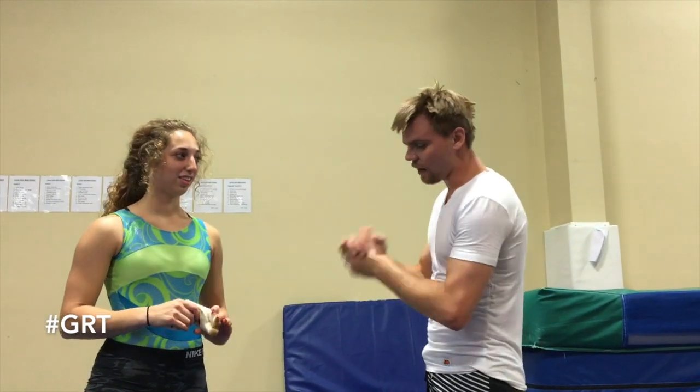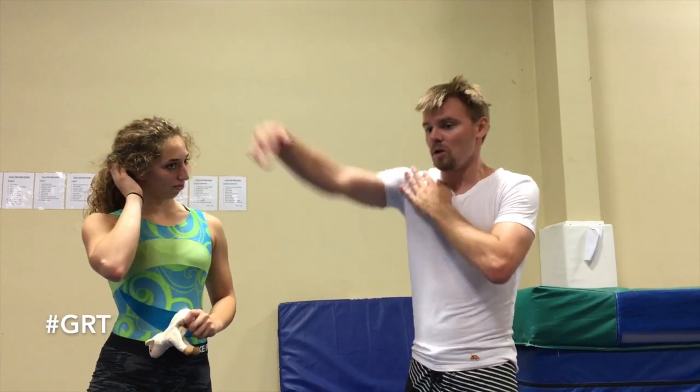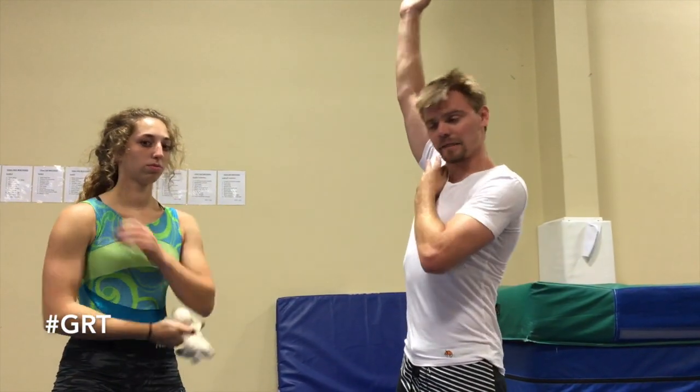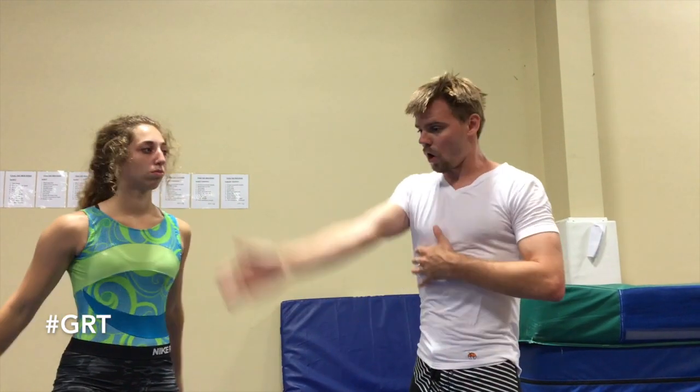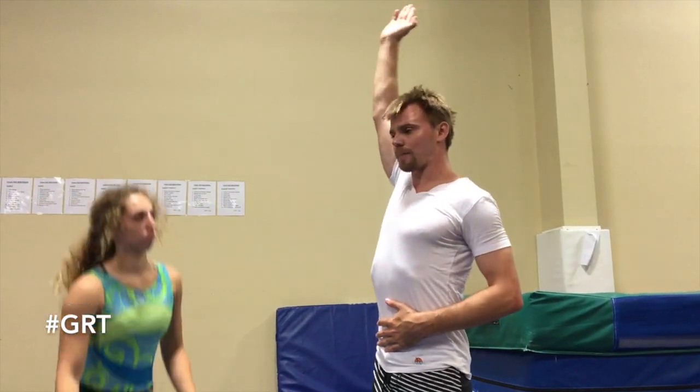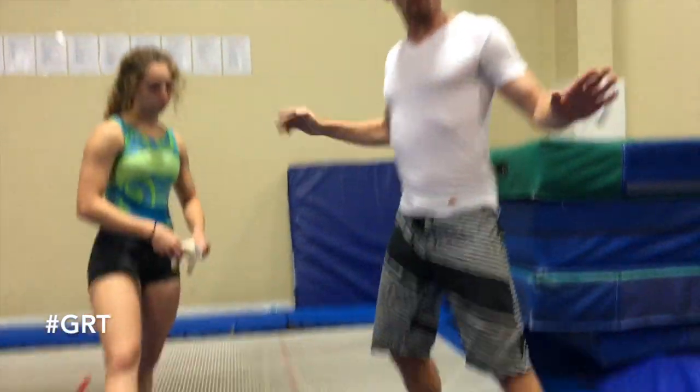Okay, so now we've done back tuck, we've done back tight. We've worked on the shoulder mechanics, isolating the shoulders, just working on getting the toes up. So now we're going to go to back layout. And all you gotta do is take off here, keep the shoulders back, flip the toes. Nothing more.